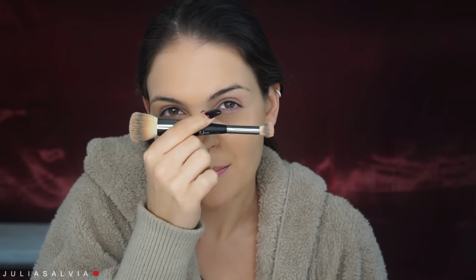I'm then gonna go into my Tarte Wipeout palette. I'm going to mix these together to get rid of the dark circles underneath my eyes. If you have even darker circles than what I have, this camera's hiding them pretty well. Then take a little bit of the orange one right here just to cover it up. And we're just using the other side of that IT brush.